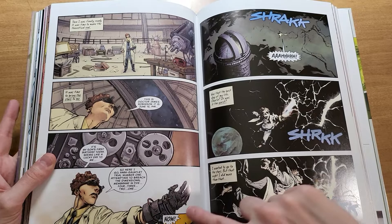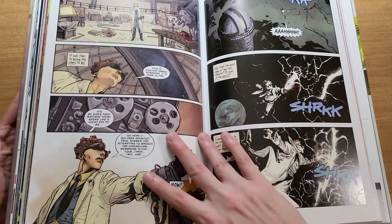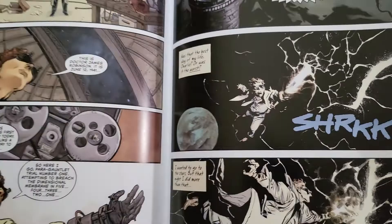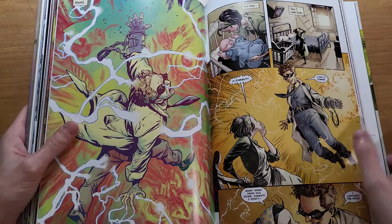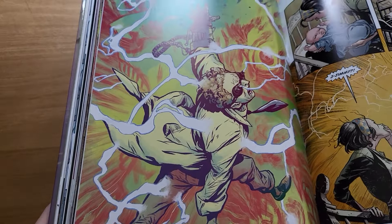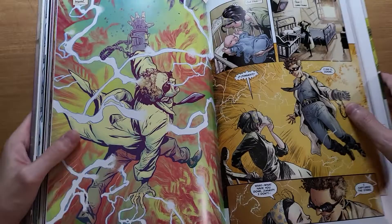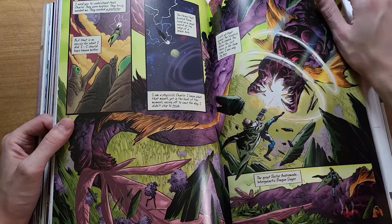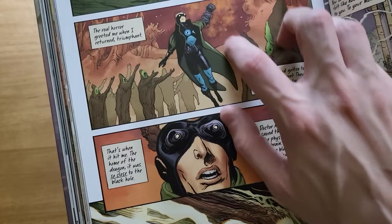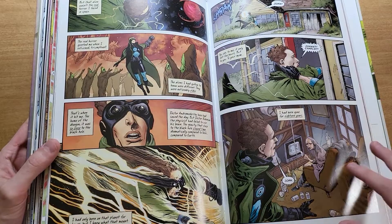That's also why they had to change it from Dr. Star to Dr. Andromeda, and here they changed his staff to a gauntlet to get that extra distance from the character. The redraws are really well done. Some minor changes — like a signia that was apparently a star in the original issues, and him holding a staff instead of a gauntlet — but it doesn't really affect the story in any meaningful way. Fiumara just kills it on this. I won't even lie, I was tearing up at the very end. It's a very emotional, very raw story, and I wouldn't want to spoil anything.